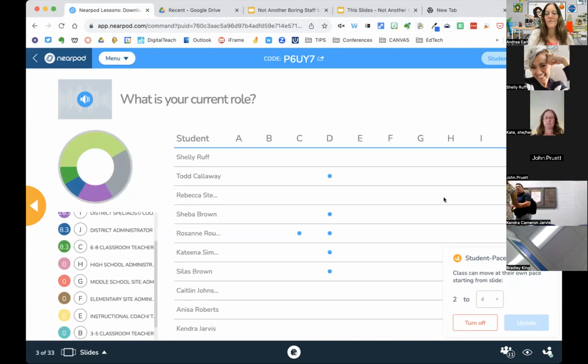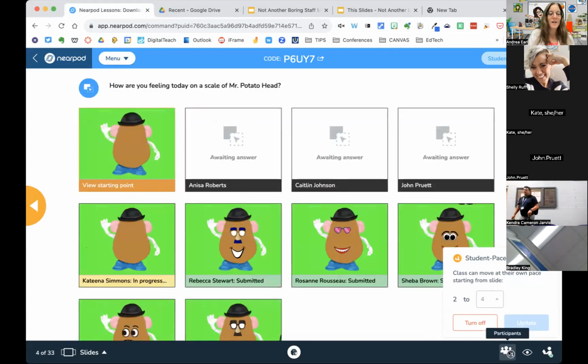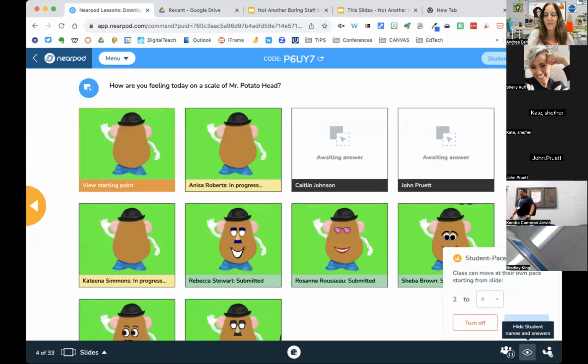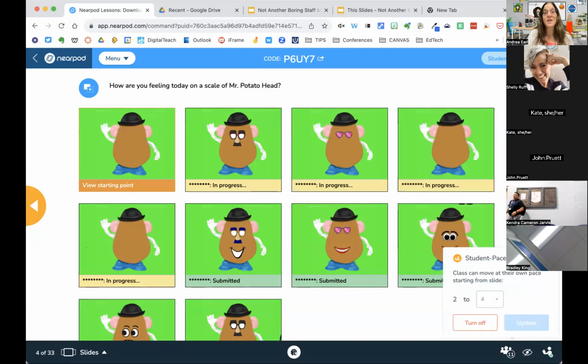Once you say who you are, go ahead and take a minute. Let me turn off names. Oops, that was not the one I wanted. Turn it to anonymous and go ahead and create your Mr. Potato Head. As I was telling the people who came in early, I always want something for my students to do when they first come in the room, and I want my teachers to have something to do as well. When at all possible, it's related to the activity of the day or just something fun and engaging. This is actually an SEL check, to get a pulse of the room, how people are feeling.